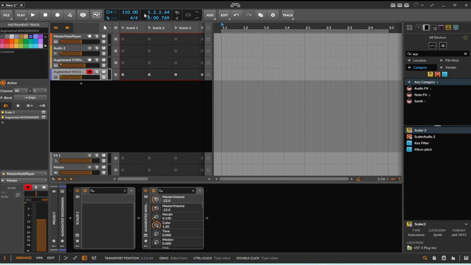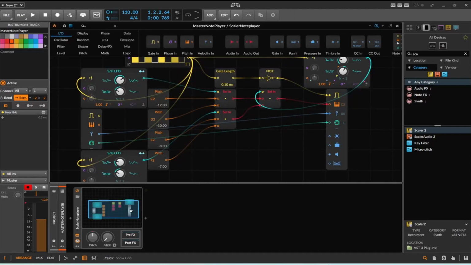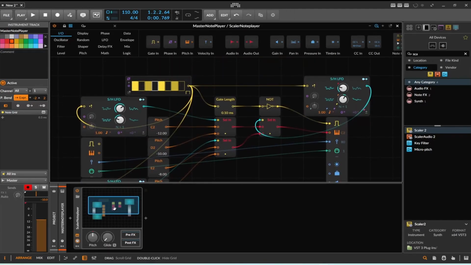I think doing something in the note player and then sending that information to the other 2 will probably work. My first idea is to use a CC signal with this trigger right here, so that it sends the CC signal out and changes things depending on it, because I want this as the master, and everything takes its key off the master. So let's do it that way. If this doesn't work, I have one other idea.